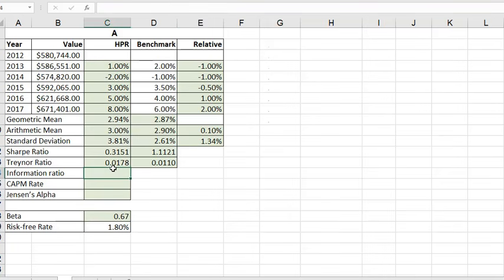What the information ratio does then, it looks at the amount of mean return per level of risk, standard deviation, somewhat like the Sharpe ratio and the Treynor ratio. So it's simply going to be that mean relative return divided by that standard deviation. That standard deviation of those relative returns is called tracking risk or tracking error. And so the mean return divided by the tracking error gives us the information ratio. And we would like that information ratio to be as large as possible, obviously.